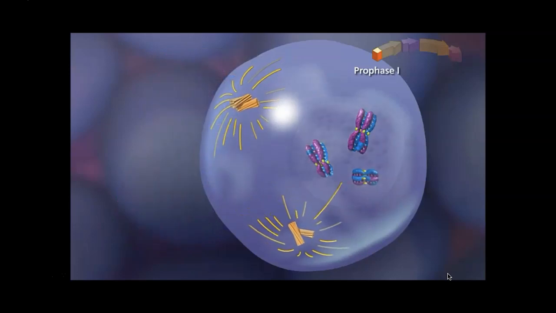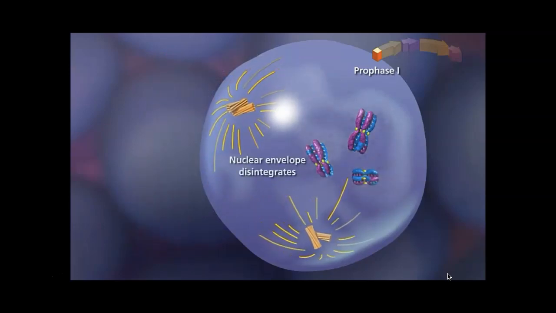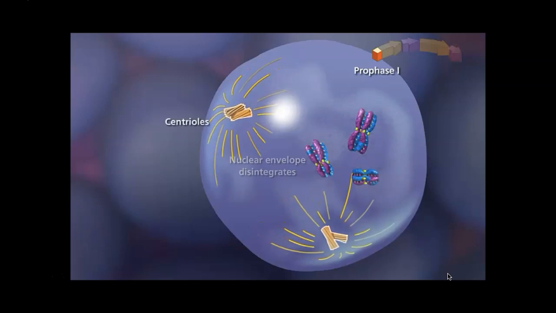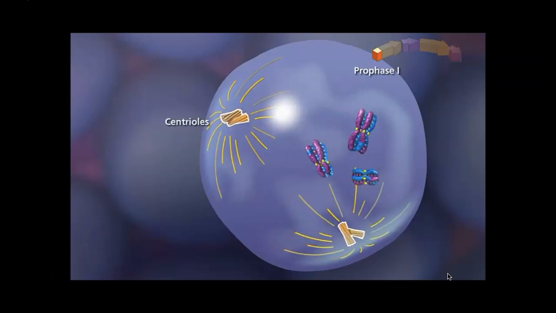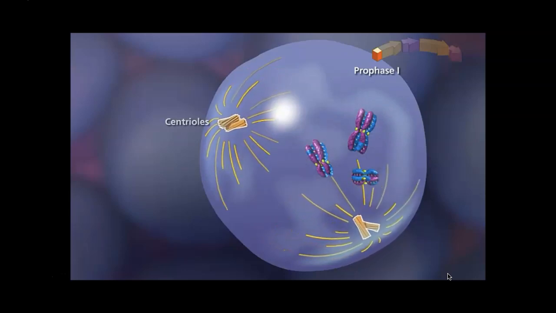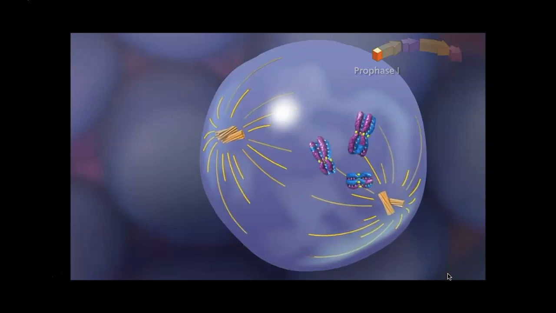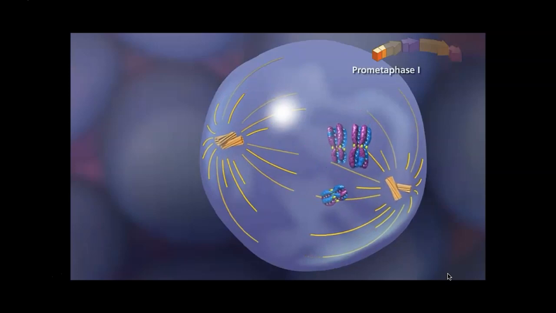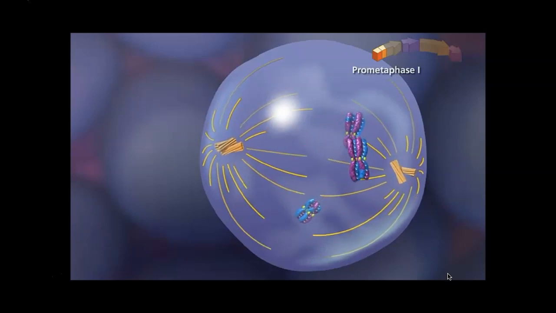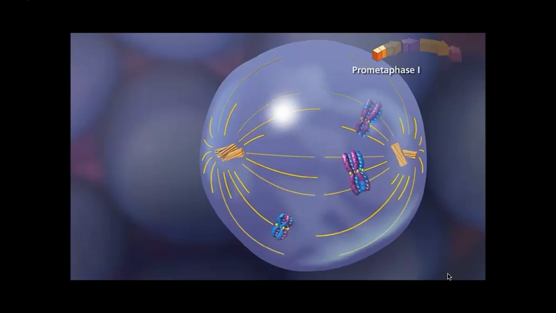Prophase I concludes with the fragmentation of the nuclear envelope as the duplicated centriole pairs move to opposite poles of the cell. As they move, the centrioles extend spindle fibers forming the meiotic spindle. In Prometaphase I, with the paired centrioles in place, the meiotic spindle is fully formed. The sister chromatids attach to the spindle fibers by their kinetochores.